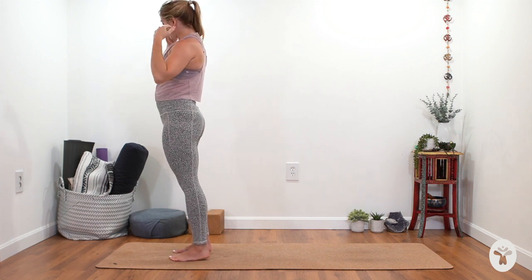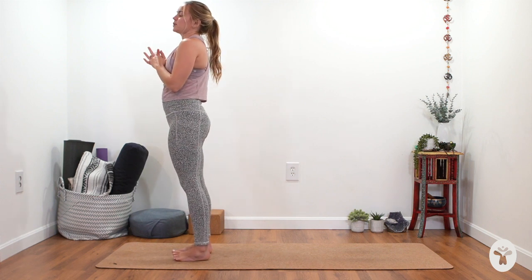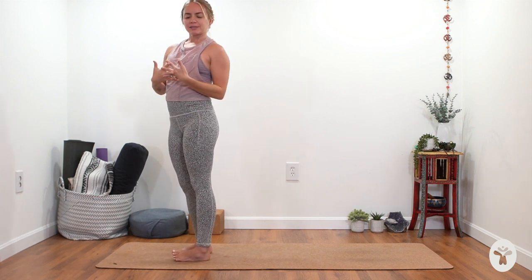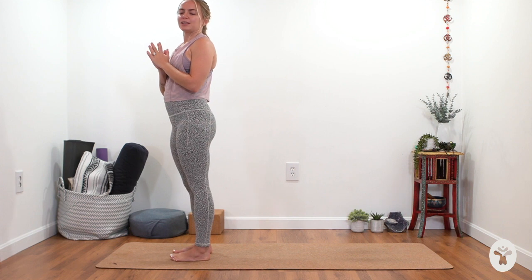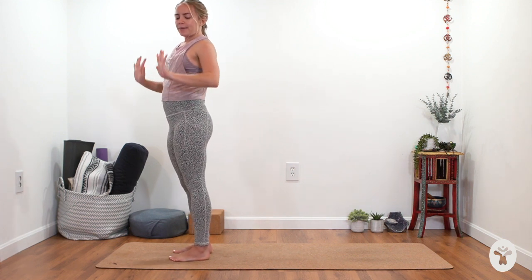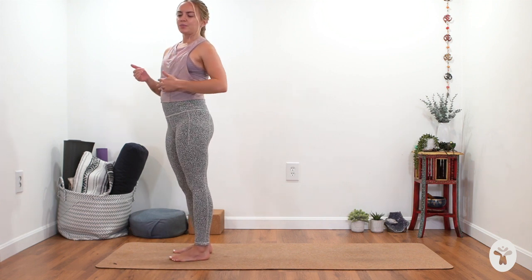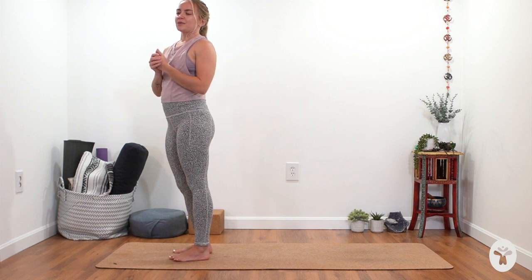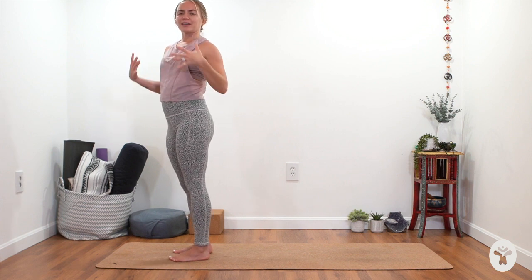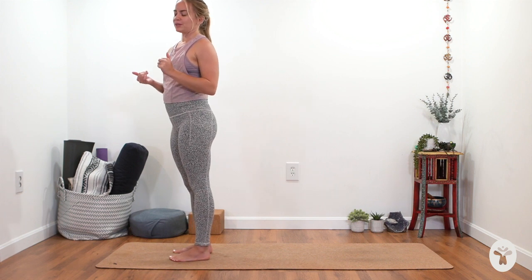All right, so today we're working on different variations of Sun Salutations. And Surya Namaskar is the translation for Sun Salutations. We are essentially moving through poses, mostly back bends, forward folds, and a few standing poses to open the hips. So Sun Salutations are super energizing and warming. They get you to move with the breath, to move with the body.